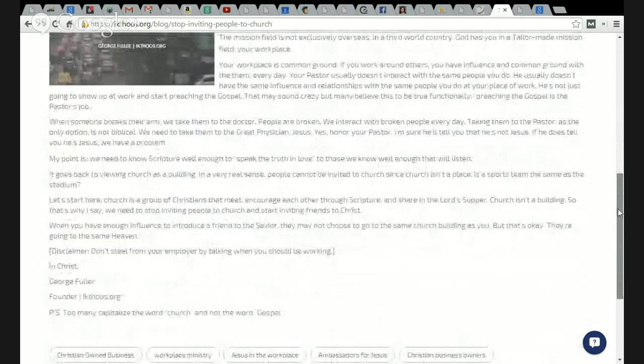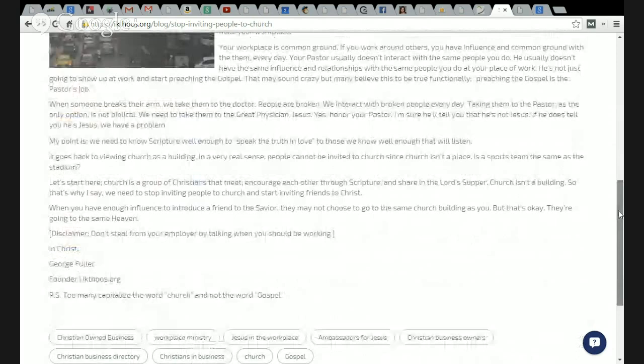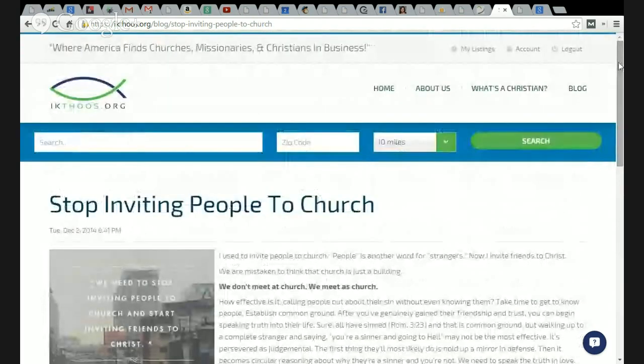But that's the passion here. I want to encourage people to live out their faith. I'm looking for people to join Ichthus that want to live their faith out on their sleeve. Now, I'm not saying I want people just to start going around saying to people around them, I'm a Christian, you're not, we can't get along, or you're a sinner and I'm not, and you're going to hell without Christ. That may be true, but that's not speaking the truth in love.